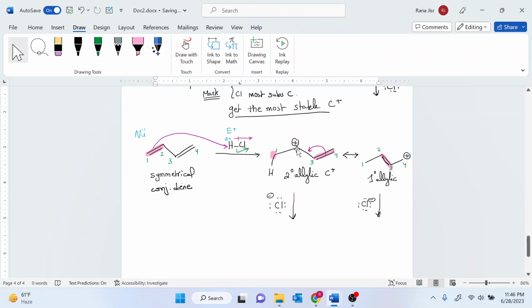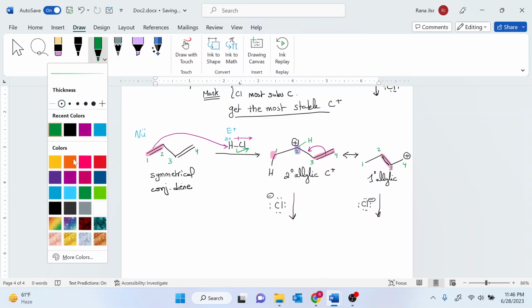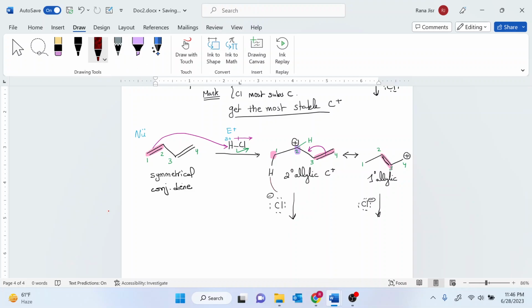Remember that carbocations are planar. And you have to consider stereochemistry if you are creating a chiral center. So over here, I do have a potential chiral center on this carbocation because it has 3 different groups around it, and I am introducing a chlorine in there, which is a 4th one. So when the chlorine is going to attack, it's going to attack either from the top, or it's going to come and attack from the back. So you need to show stereochemistry in there that you are forming 2 products.